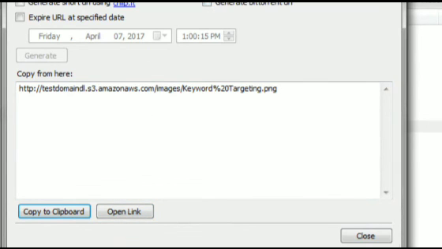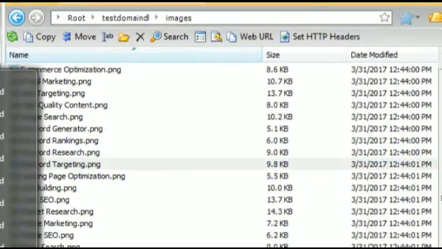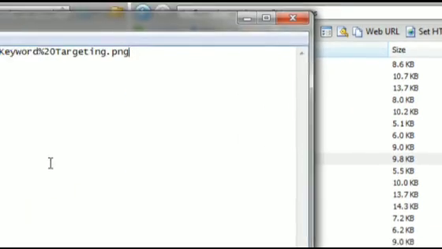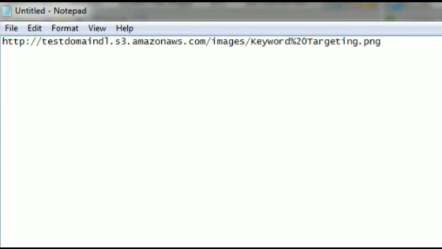But as you know, with the access policy that we created in the previous videos, this will not work because it'll only work if it detects that it is coming from a specific website. So I'm going to copy this to the clipboard. I'm going to go over here and I can just copy it here. And that's as simple and easy as it gets. You can take this URL, of course, you can go to your WordPress site, you can enter it as a link. If it's a zip file, you can create a link, you can create a download page using an HTML editor or WordPress, and that's how easy it is.